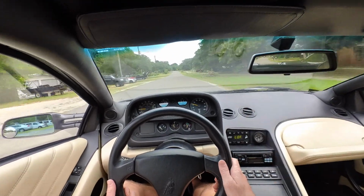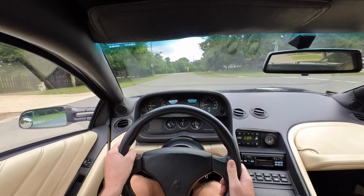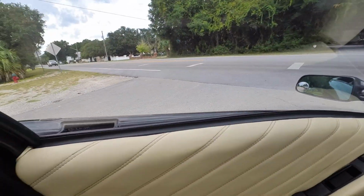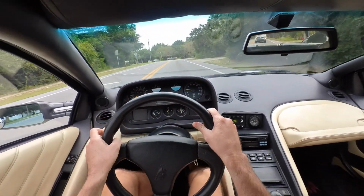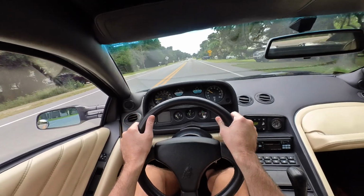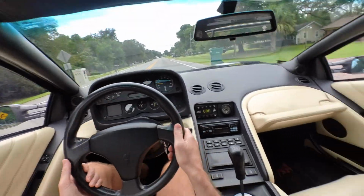And we're not on an Autobahn. If you own a Diablo and you live in a neighborhood, this is what you're going to be dealing with. You know, slow speed driving, and it would rather be on the Autobahn for sure. But that's not the reality of this situation. Alright, it's feeling better. It starts to pop more on the exhaust once it's warmed up. That's kind of your cue that it's almost time to party.